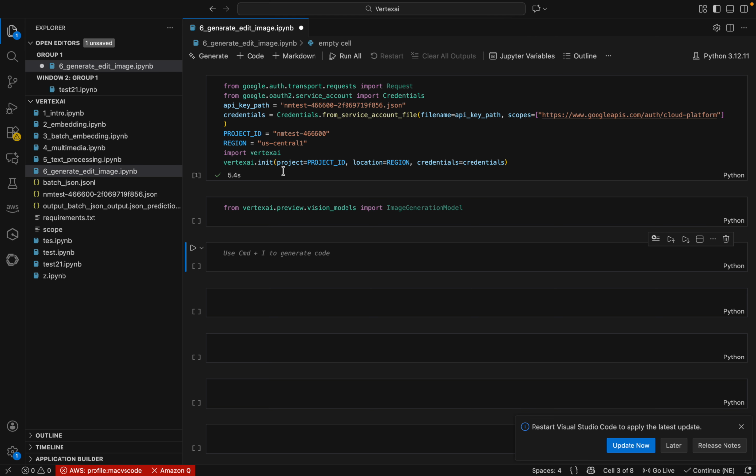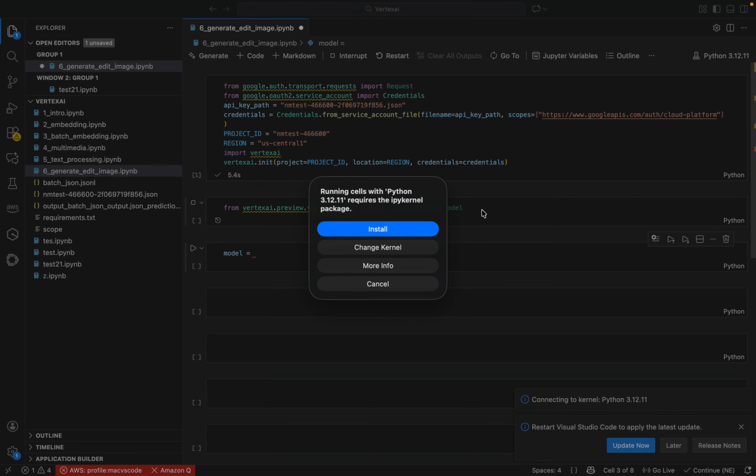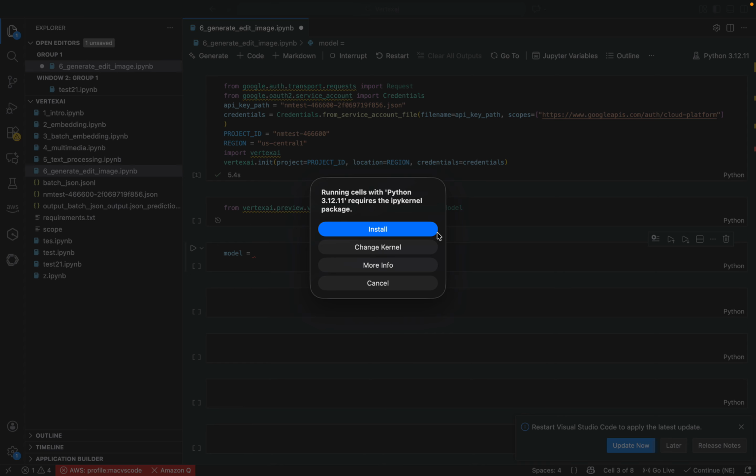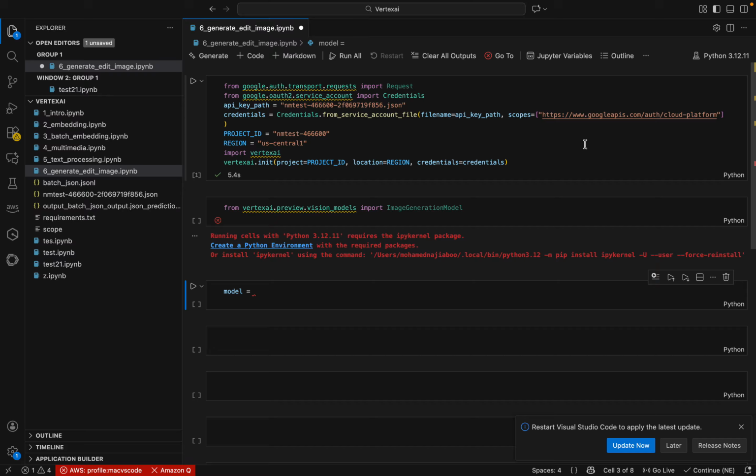So let me select my environment. Okay. So I can create a model using ImageGenerationModel dot from. Okay, let me execute this cell. Okay, I think my environment is not correct, I believe. Okay, let's see again.